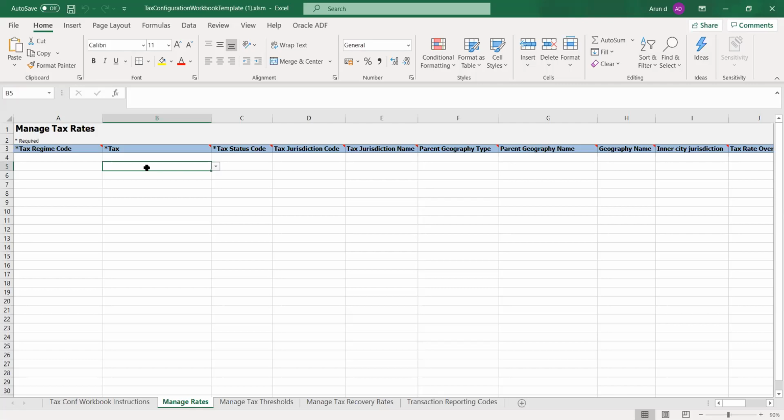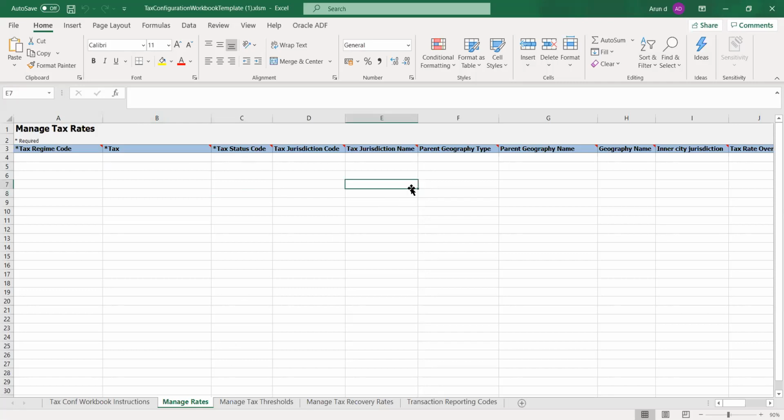With this configuration, what I can do in case the country has only 5% of VAT, then I can do this configuration. If the country has multiple rates, multiple rules, then we will have to go and do it in the front end. Yes, correct. Exactly. So that is the purpose of the rapid implementation.